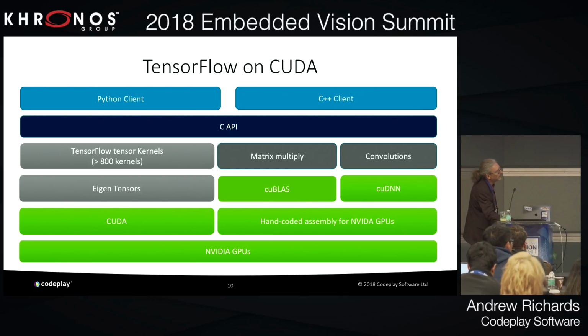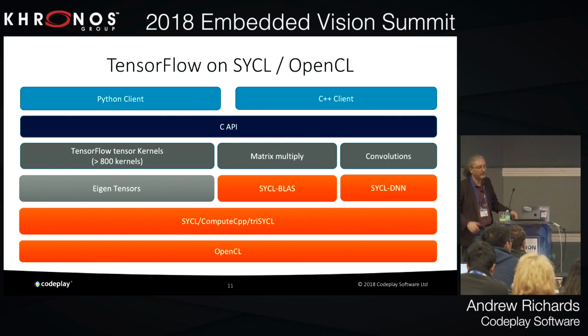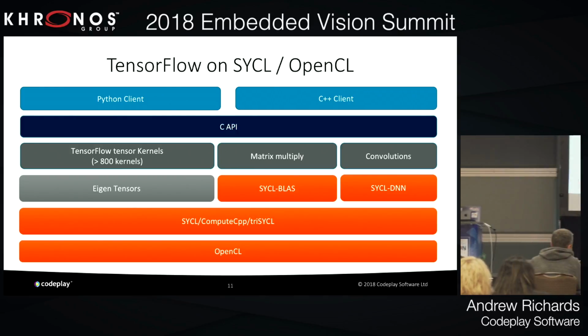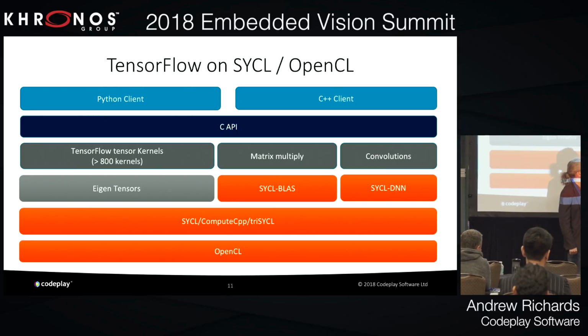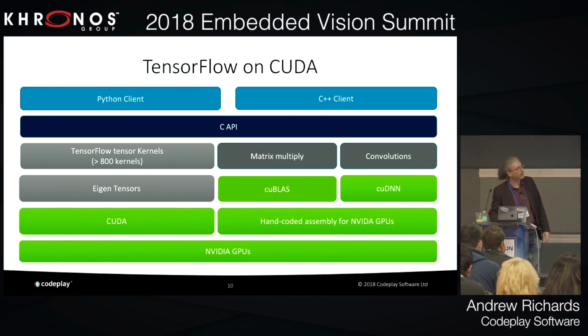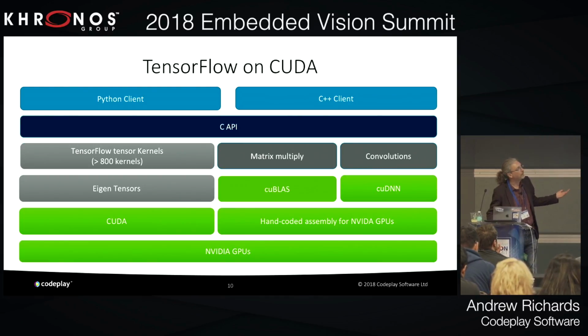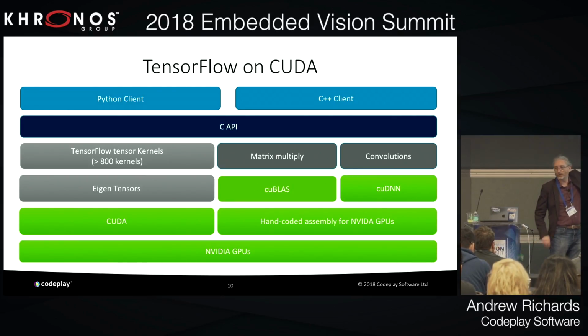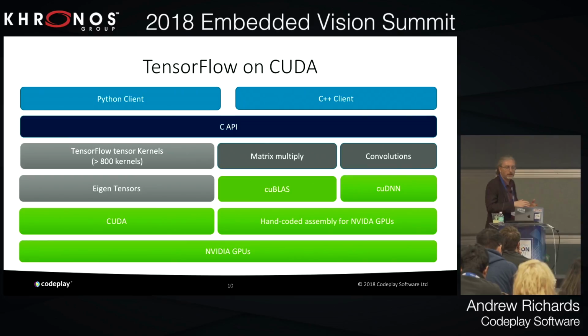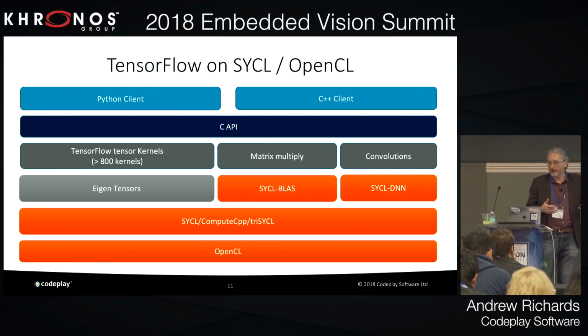So what we're doing is making a simple replacement at the bottom of the stack to enable this to work. We're using a SYCL compiler at the bottom, either Compute CPP or SYCL, and then SYCL BLAS and SYCL DNN are just replacing cuBLAS and cuDNN. I'm switching between the two. That's all we're really changing. So this is the same source files. It's all controlled with ifdefs. So it's not a port, as in, it's not a rewrite or anything like that. You're not plugging in some different OpenCL interface. It's all the same source files, so all of the same logic is there. And that means we can maintain it so that we can keep it up to date.